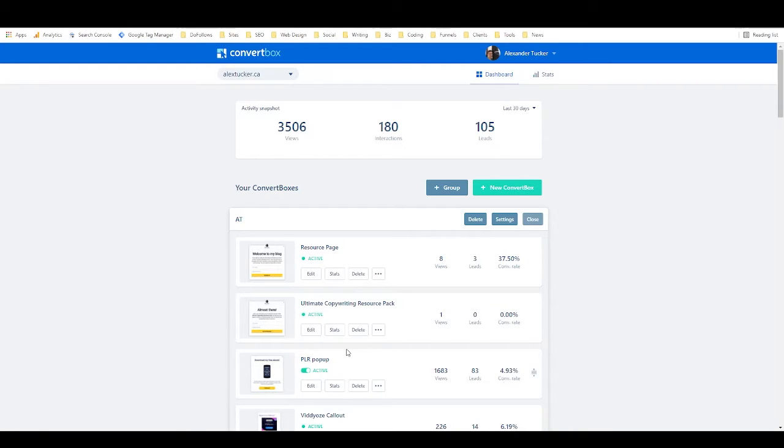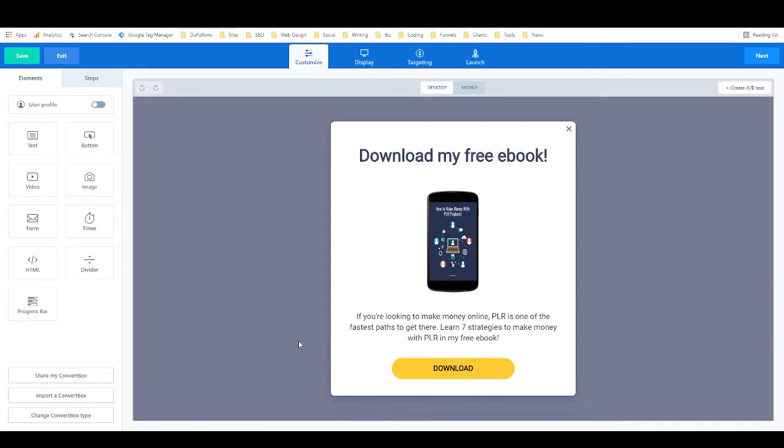The next way of using this is just a standard pop-up, which I'll show you right here. And this is actually what they call a two-step pop-up or a two-step opt-in, because it doesn't just start with the form right away. And this is a really good way of reducing spam and also of increasing click-through rates, because people see a button and it's a lot more appealing initially than just seeing a form.